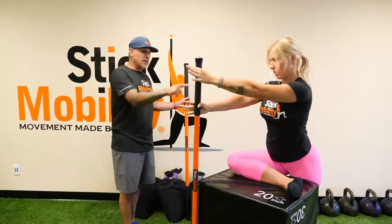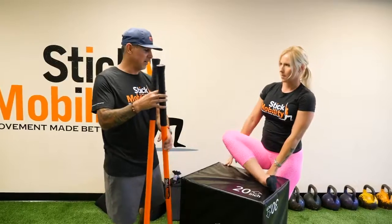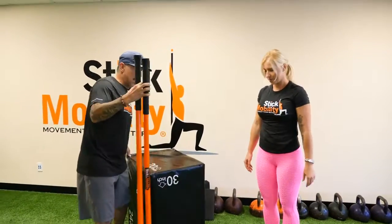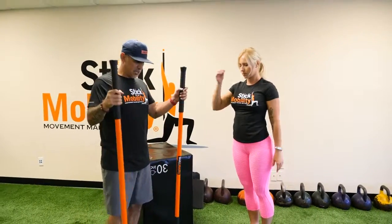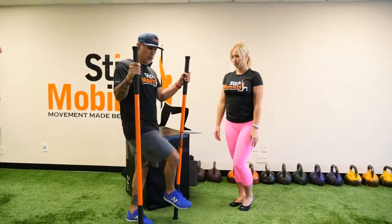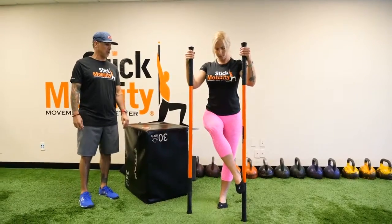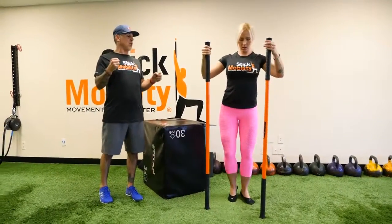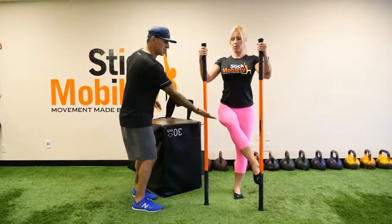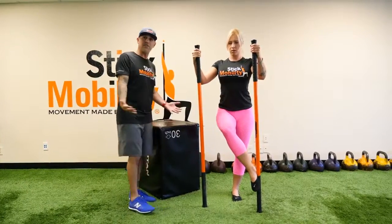Good, so now we would get out of that position. Okay, so let's hop down out of there. The leg's gonna feel a little different, so we gotta get out of there. Activate it a little bit. So it's gonna take 2 sticks and just slide up and down through that motion to activate that external rotation on that hip. Staying nice and tall. Push through those sticks to go tall, irradiate the structure, and just slide it up as high as you can, and then back down. And you do 5 to 10 of those.